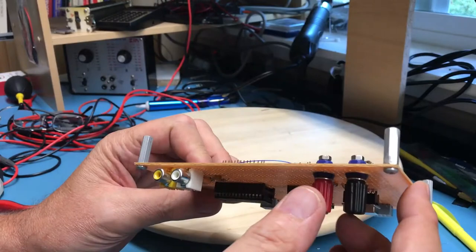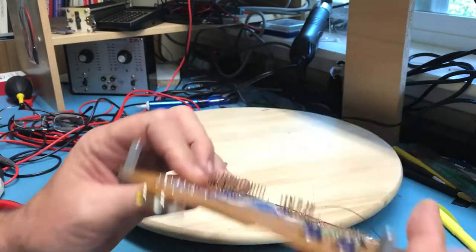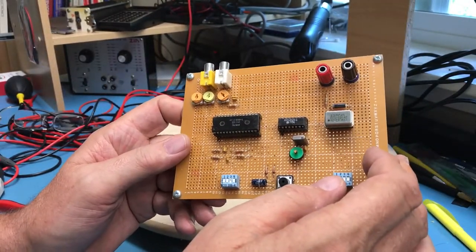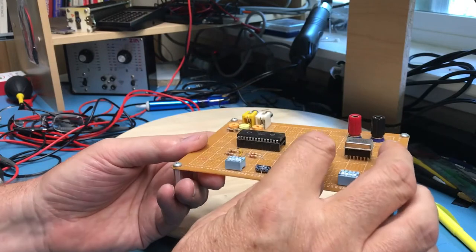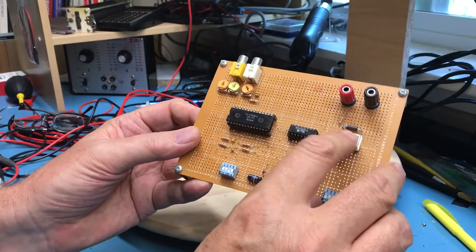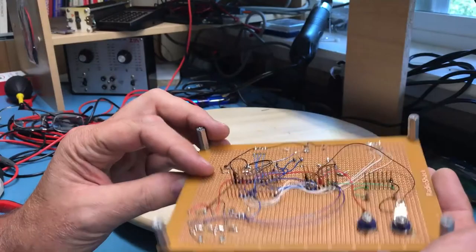I couldn't get a modern television to actually sync up to the video this generated, and I tried a number of things. I couldn't get the color to capture correctly — it was just really painful. I never actually got it to work on a modern LCD flat-panel television. It just didn't sync; the colors didn't translate correctly. It's got a 3.579 megahertz color burst crystal and a little cap to tune it for the color generator. Later on I actually modded it to use a 3.579 crystal oscillator to get a nice stable clock for the color generation — it still really didn't work.